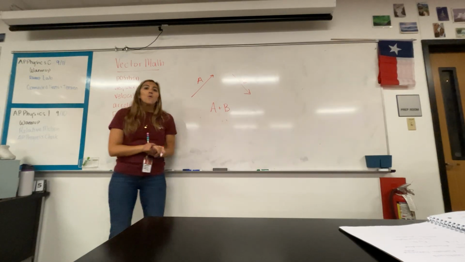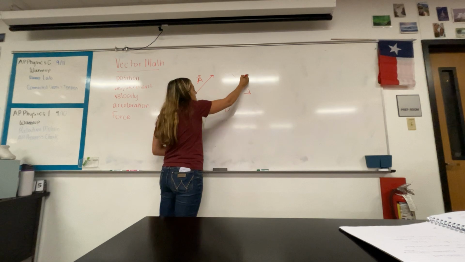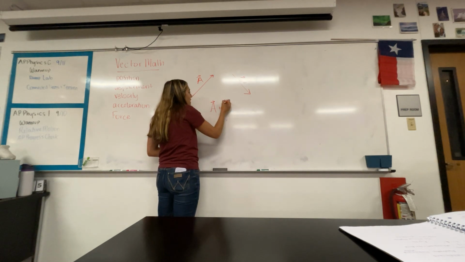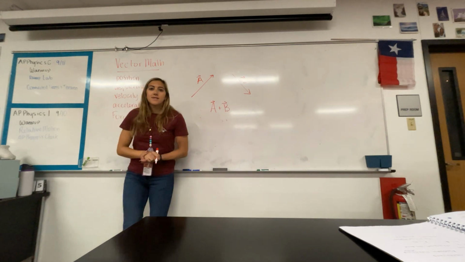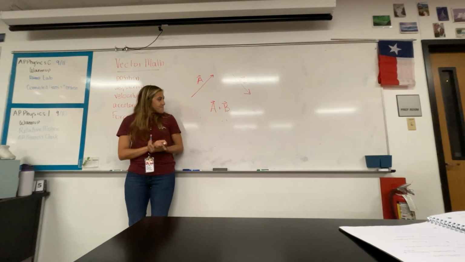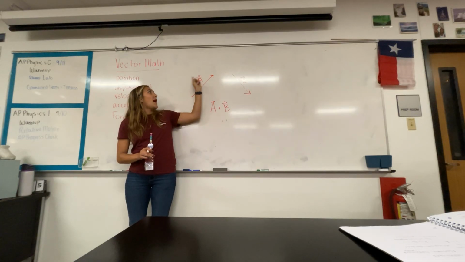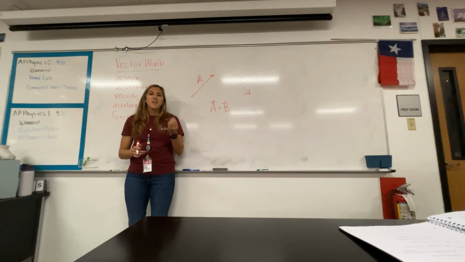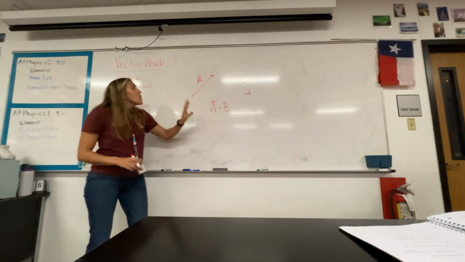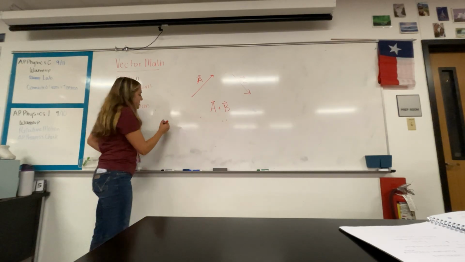One thing to note, whenever we're talking about vectors, you might see this symbol. When I'm doing problems on the board, I oftentimes don't write it because I'm trying to move fast and get this information in your heads. But that symbol stands for vector. So when I put that little hat symbol on top, it's kind of like an arrow. It signifies vector.